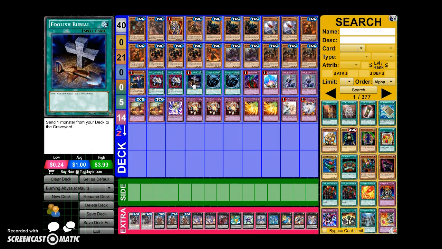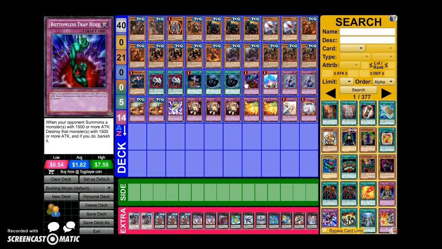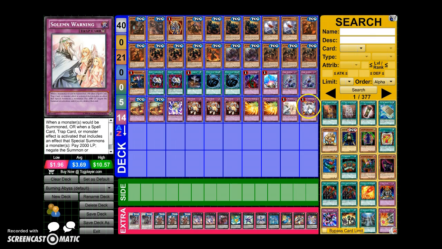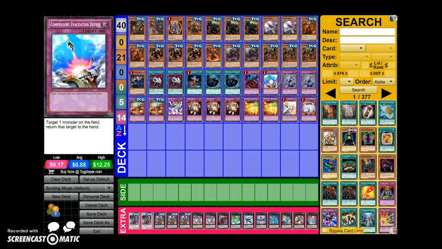1 Foolish Burial. You guys know what it does. It's really staple for this deck, so you gotta have a Foolish Burial. 2 MST. I don't run 3. 3 is too cloggy. This deck is pretty good at getting rid of back row already, so this is just kind of an extra option. Now that's it for the spells. Onto the traps. I run 1 Bottomless Trap Hole, 1 Compulsed, 1 Solemn Warning, and 1 Vanities. Those are all pretty much staples in this deck. So those are the pretty much one-ofs.